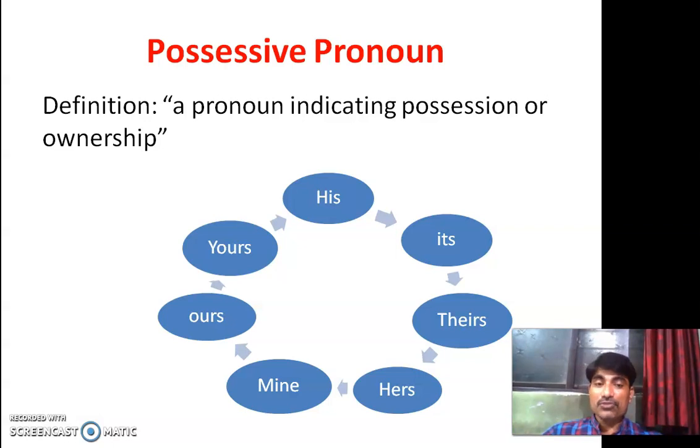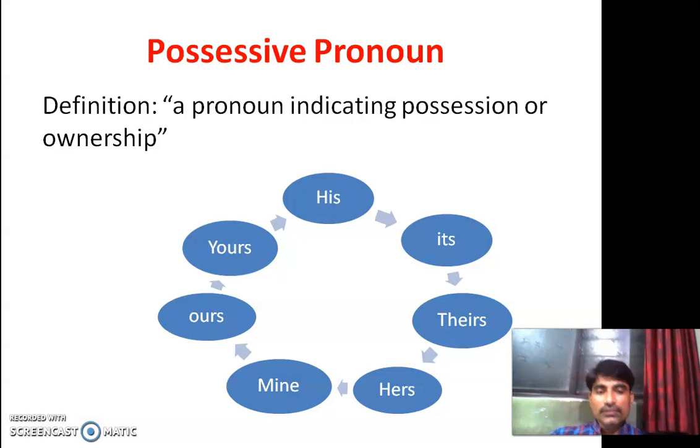So first of all, we should be in the position to use them properly. And let me tell you, possessive pronouns are not used much by the speakers as well as the writers. Instead of possessive pronouns, we end up using possessive adjectives. By the examples itself, you will come to know what exactly the possessive pronouns are. So about possessive pronouns, I will talk in the next video.